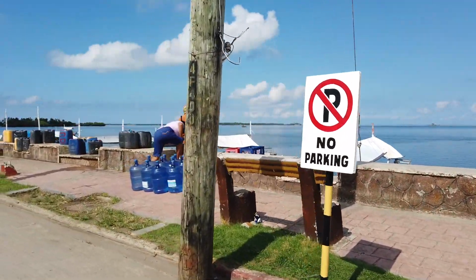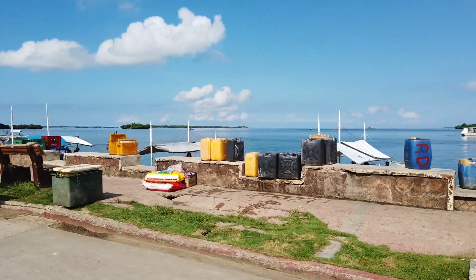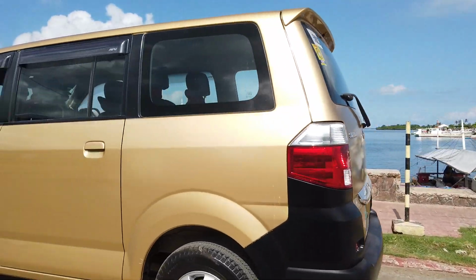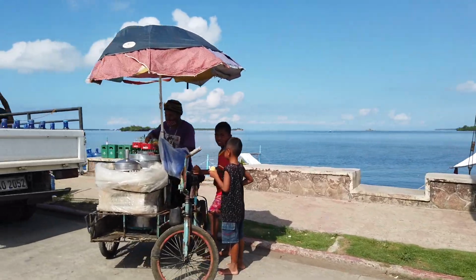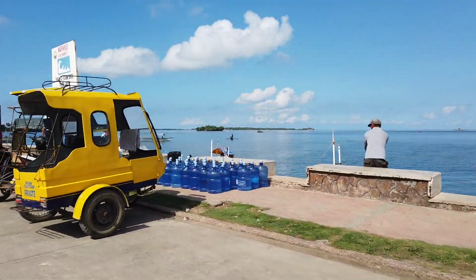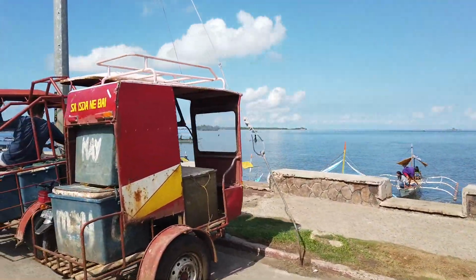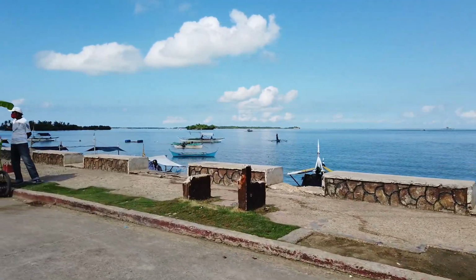See all of this, because the islands also buy their drinking water now. That's Hilutungan, that's going to Hilutungan Princess Grill. I don't have enough time to go and visit the islands because of this project that I have. I'm more into trying to do my advertising project so I could help change a family's life, but in a way I could also once in a while still tour you around the places that will interest you.